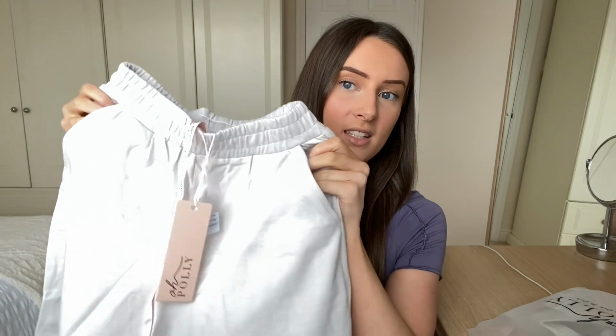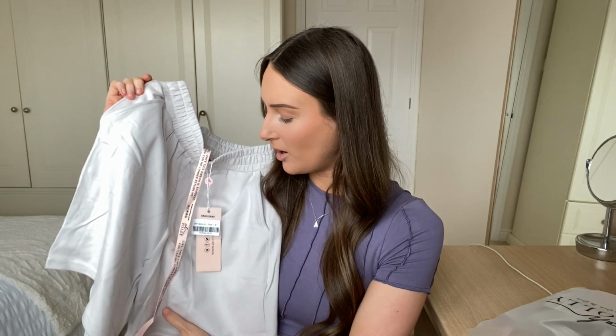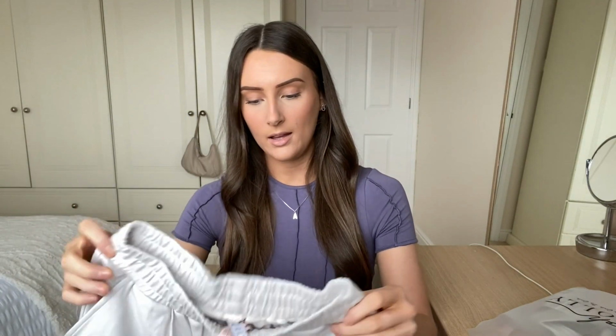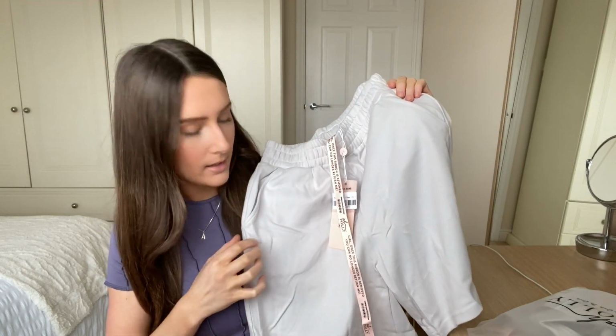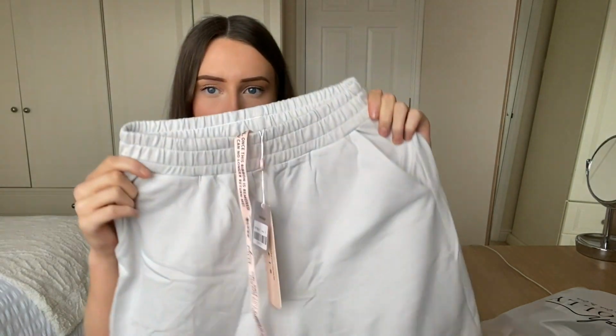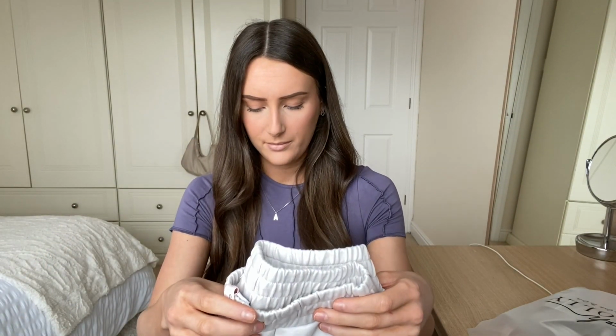But yeah, I've definitely been eyeing these up from last summer. I started to see these and I was always like, oh, that's cool, but I don't know if I could pull it off. Well, I've invested in a pair, so let's have a look. We'll see if I can pull it off. They're in this really nice greyish colour. I'm not very good at describing colours, but it's a nice grey. Do they call it an eggshell grey? Is that the right word? I don't know. Oh, I was thinking marl. I can't say it though. Marl.